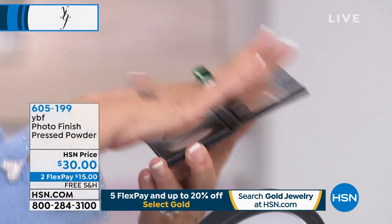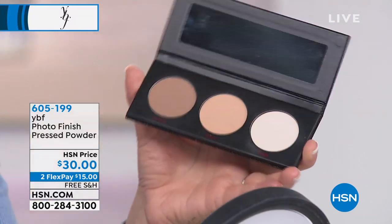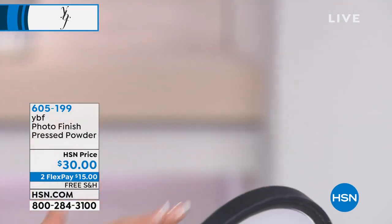When you open it up you get a large-size mirror, so you can do this on the go. What is so great about this is it's like a magazine put into an application card. Don't be frightened by it — I know when you look at it, it looks like a lot, but it's for everybody.